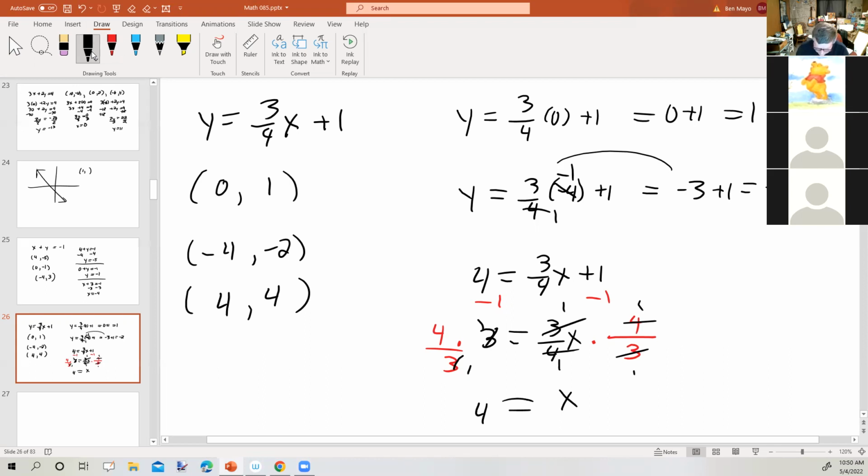I want to point out something. Notice that this ordered pair, when we put in the -4 for x, we got a nice answer. Even though we had a fraction here, because the denominator is a 4, if I have an x value that's a multiple of 4, like 0, -4, -8, 4, 8, 12, and I plug it in there, it's going to reduce out nicely and give me an integer answer. All right. Again, any questions here before I switch back to the other board?